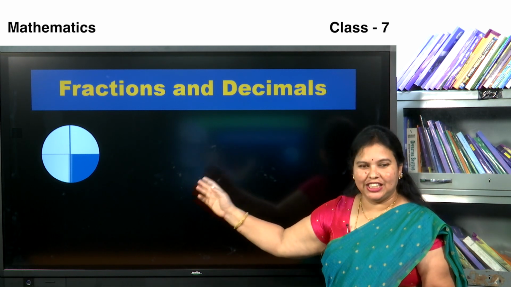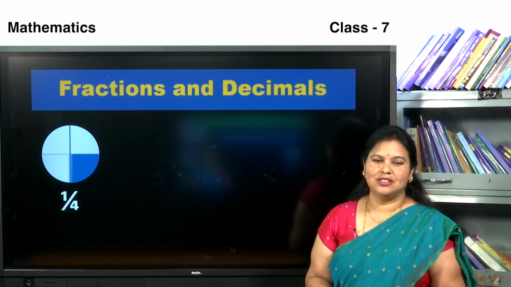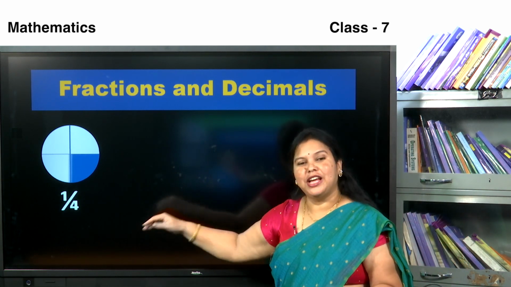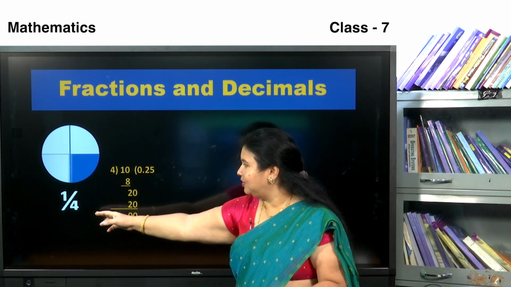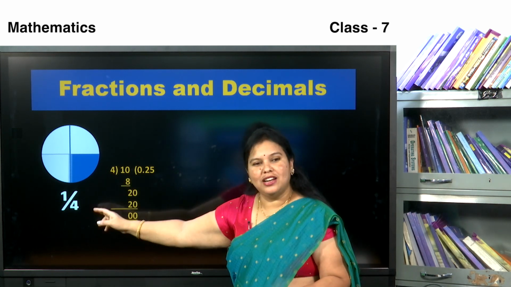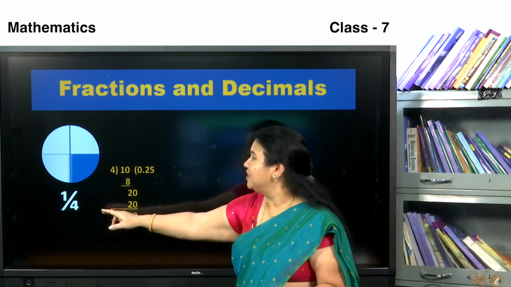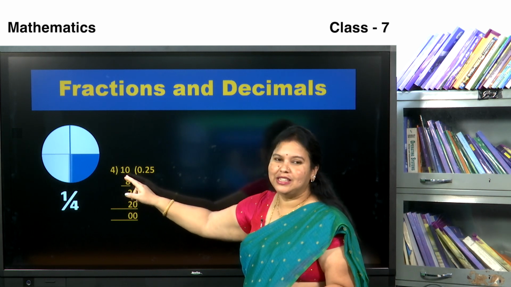Look at the circle, it is shaded by blue. Can you say the shaded part in fraction? Yes, correct, it is 1 by 4. As we know the division, with the help of that 1 by 4 can be further simplified like this. 1 is divided by 4. So here 1 is smaller than 4. So we can't divide it. If you want to divide this, we have to put a decimal point here so that 1 becomes 10.